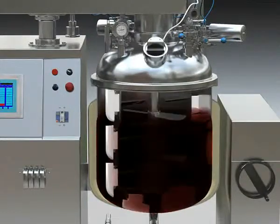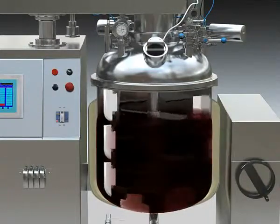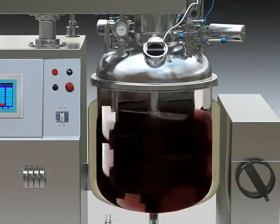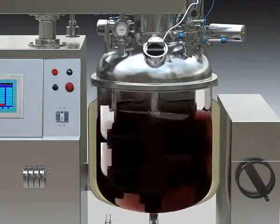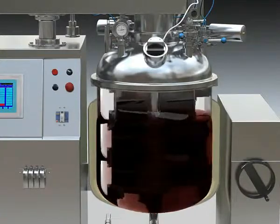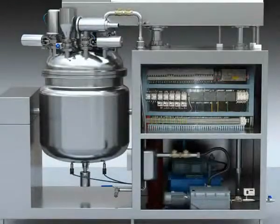Materials are loaded into the emulsifier from the up and bottom of the tank, and it will be swung out in the middle by centrifugal force. And at the same time, the materials will be cut into very small granules under the effect of the emulsifier head and emulsifier cover.